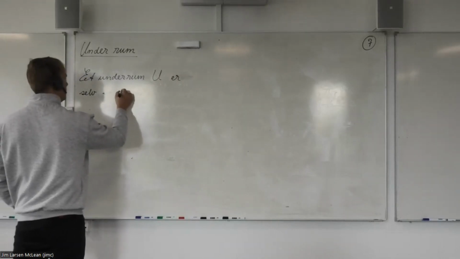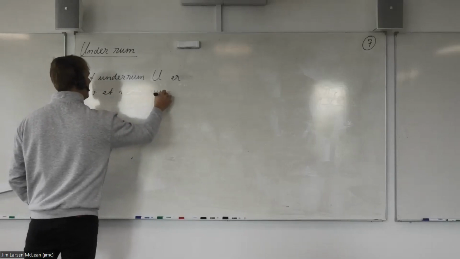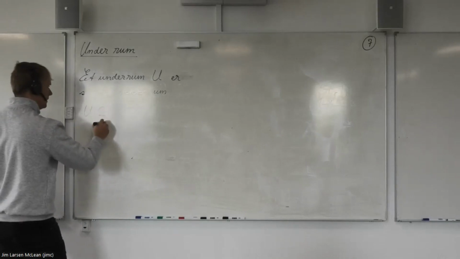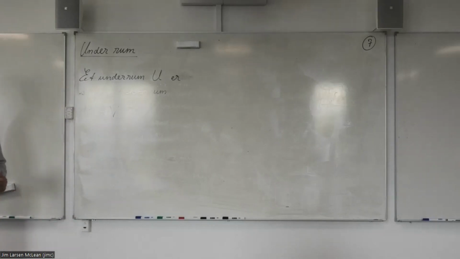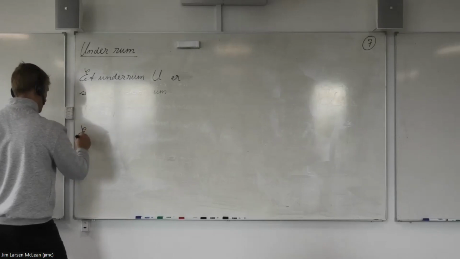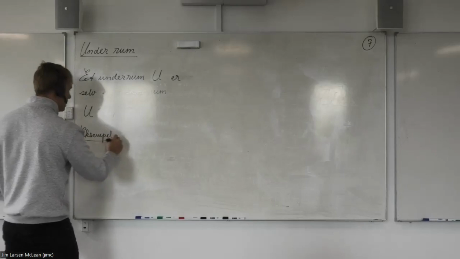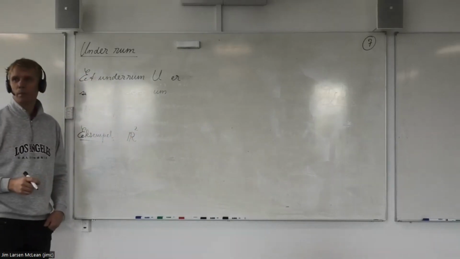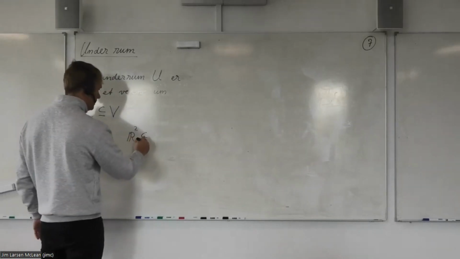It is a vector space, but it has the property of being a subspace in that it is a subset of another vector space. For example, take R2, which is a two-dimensional vector space. We just saw that earlier. It is the space that contains all two-dimensional vectors. It is actually a subspace of R3.